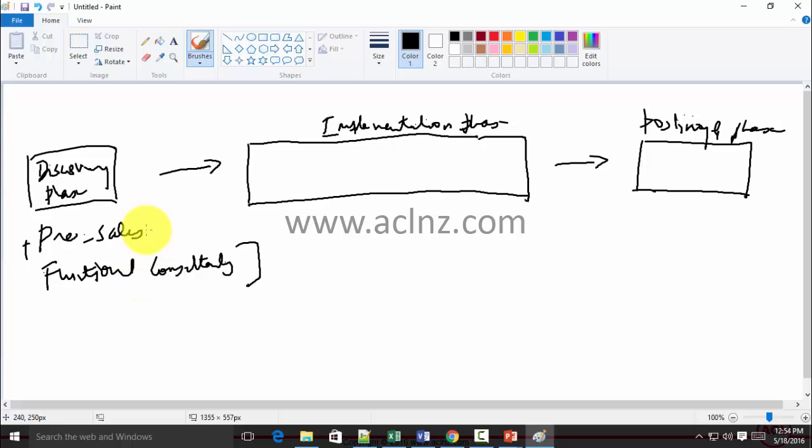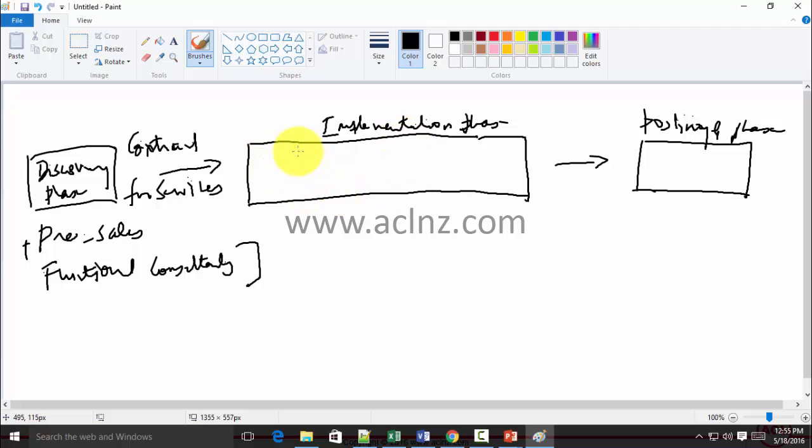And then the pre-sales consultant will work with the client to demonstrate the application functionality, and he also works with the sales guys to get the logistics of contracts sorted out. So once this activity takes place, and assuming it goes in a positive way, this is where the contract gets signed, a contract for implementation or a contract for services, okay. And the next thing is the implementation starts.